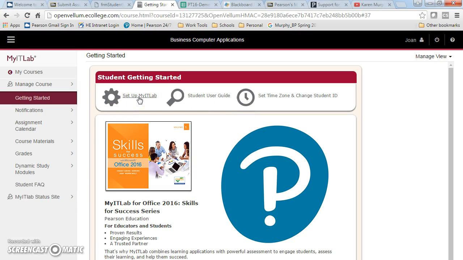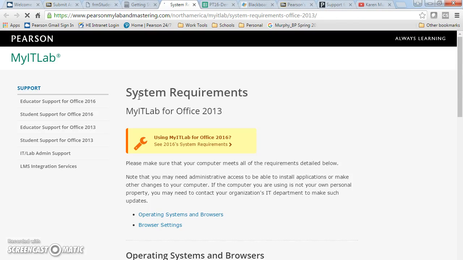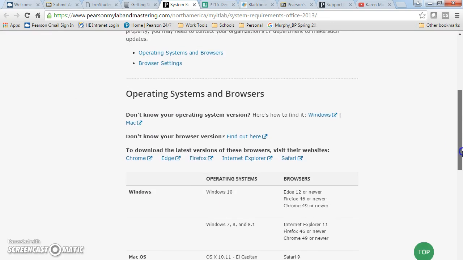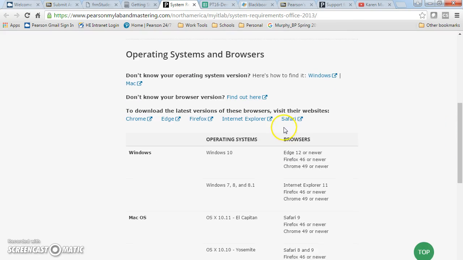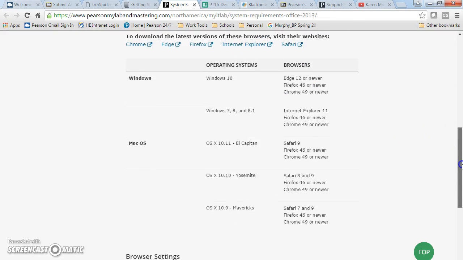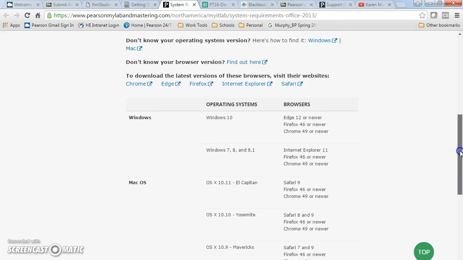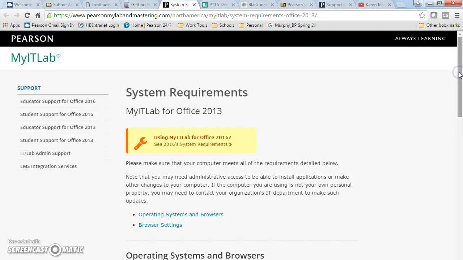I mentioned on the student video that we do have a Setup MyITLab button. Although there are no downloads that are required for MyITLab, it does now prompt students if they have a pop-up blocker on or if they need to update their browser. This is also a page that you can come to help you know that you have the right operating system, that you have the latest version of your browser, and provides information for students on what the most preferred browsers are. We do have MyITLab written in HTML5, so Google Chrome is our preferred browser, with Firefox being a close second.